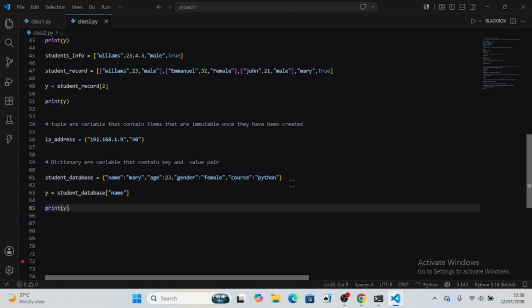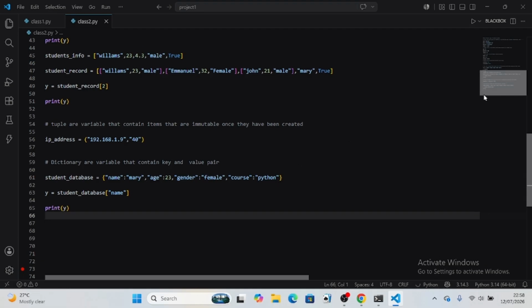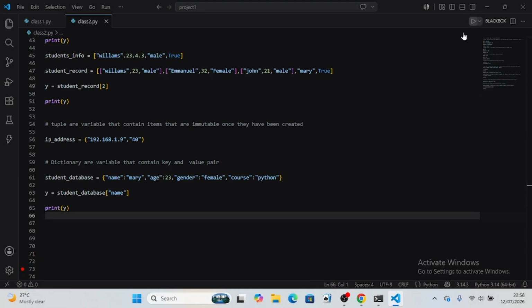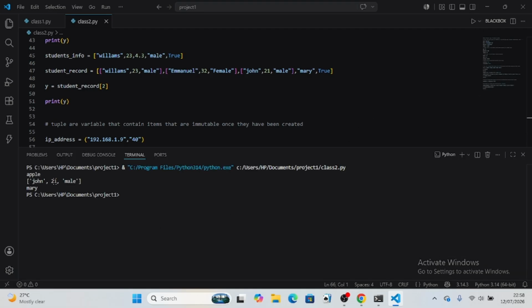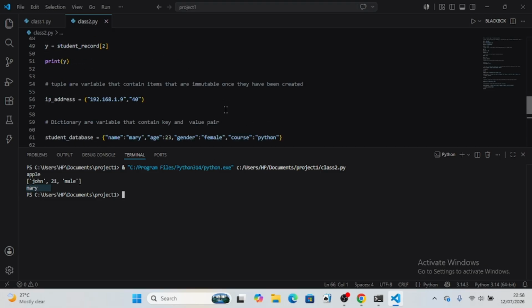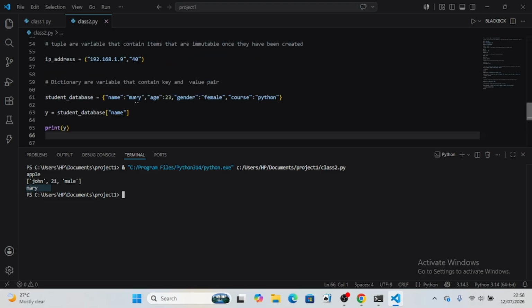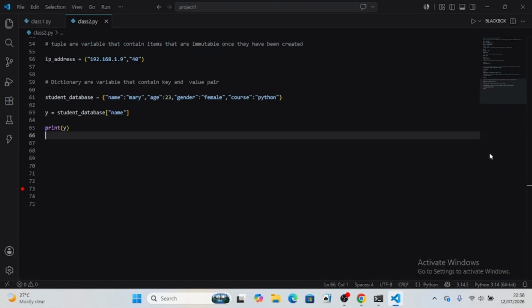Print my y, then I can run this. In this case, my student's name is Mary. So this will help us a lot to identify our items.